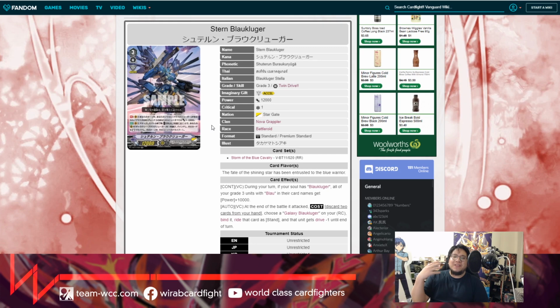And then the second effect is Auto Vanguard Circle. At the end of battle attack, you may discard 2 cards from your hand, choose a Galaxy Blau Kluger from your rear guard circle, you can bind it, then ride that card at stand, and that unit gets drive -1 until the end of turn. So this effect is pretty Yasui-like, but again, with this, like with Blau's first effect, it is making your Blau hit numbers. It's an XL2. That's pretty nice, especially against how Protect is really strong now.